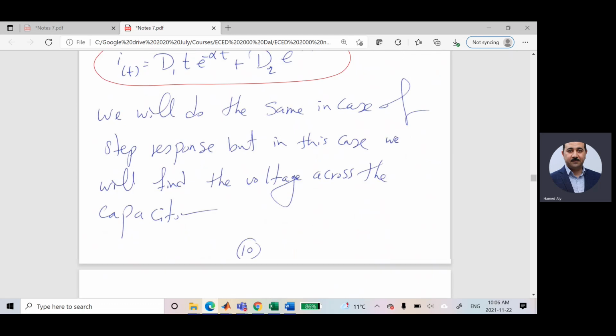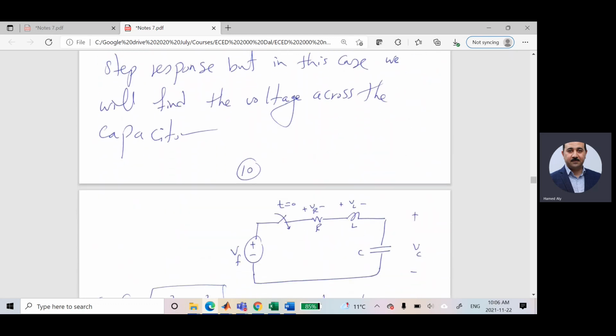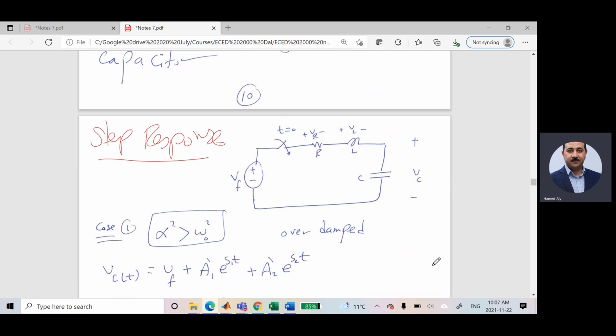Now, what about if I have series RLC step response? In case of series RLC step response, the formatting of the circuit is I have an external voltage source. What about if I have a current source or anything else? I have to have that formatting because we derived our equations based on that circuit. So if you try to do the same, you are going to find you have three different cases. You will calculate alpha and omega.